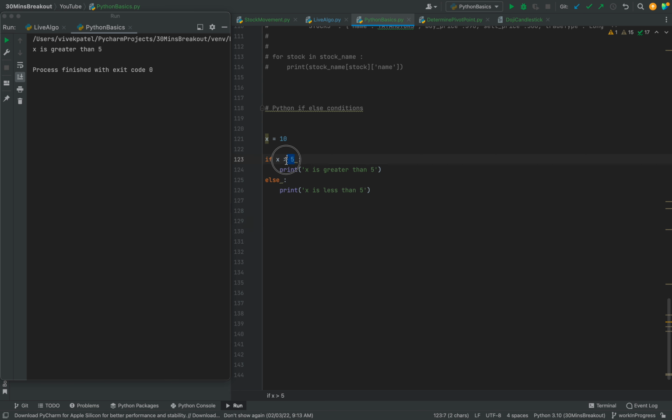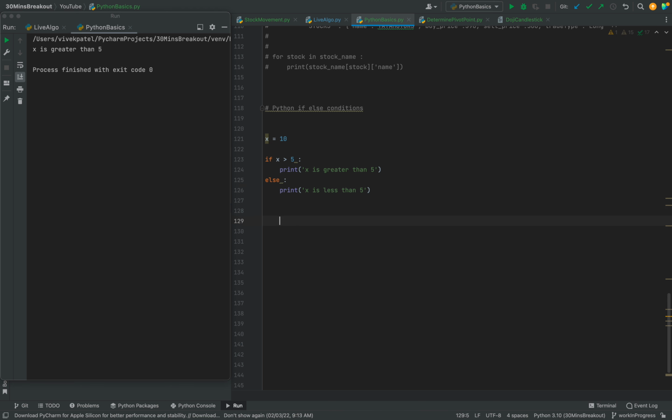So here x is greater than 5, x is 10, so this will print it. And if the condition is false, then it will go to the else condition. So if the condition is true, only this line gets executed. If this condition is false, then only this line is getting executed.